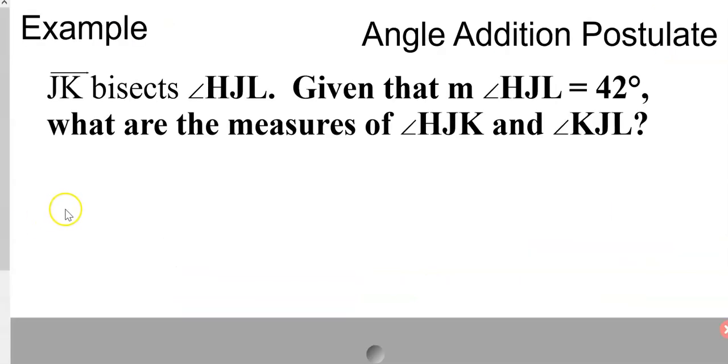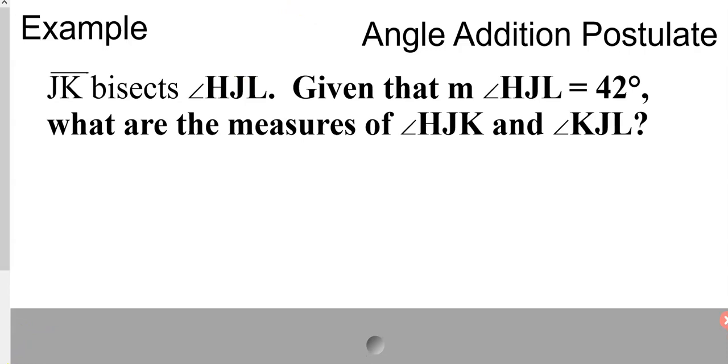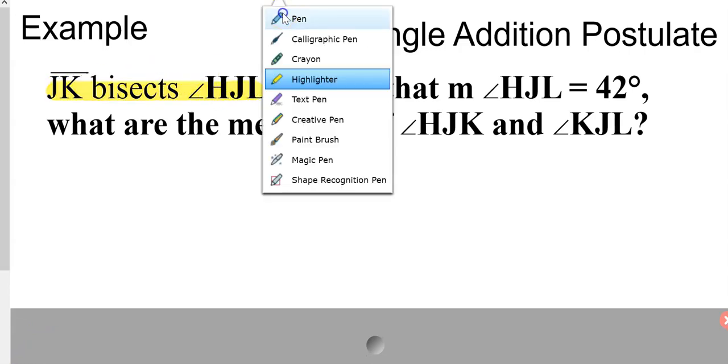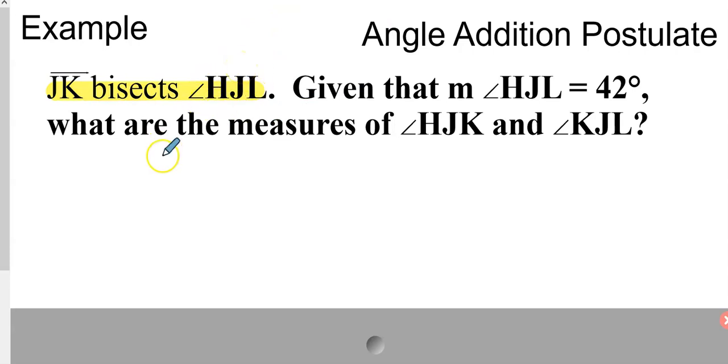So let's do a few more examples here. Okay, so this is actually the angle addition postulate. Again, I really don't necessarily use that terminology, but occasionally you'll see that in the book. But we actually need to draw this diagram. So when I draw this diagram, this is the statement I'm really looking at. So I have an angle formed by two rays. H, again, the middle one has to be the vertex, so HJL. So I'll put a point here, H, J, and then L.